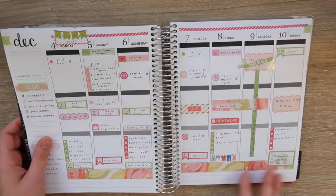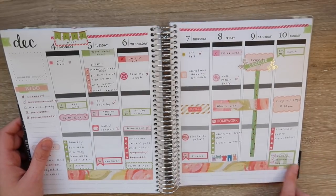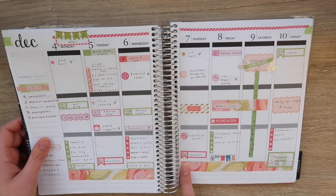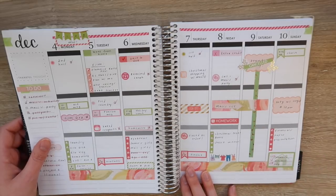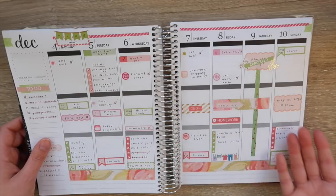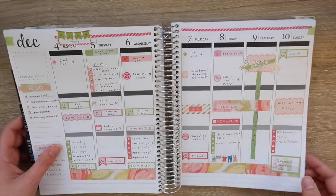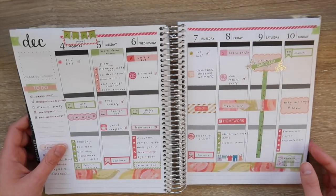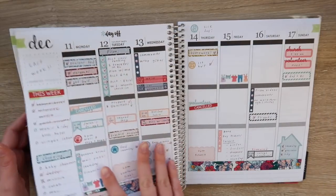This was not a December kit, but I thought it went well with the green for December, so I just pulled it in. And again, all I had here was the washi, because I bought a 3 or 4 pack of washi from Planner Kate when it was on sale one time, and I just pulled in all of my extra stickers, and everything that you see here was just completely extra. So you can tell there are so many different options that you can do with her stickers.